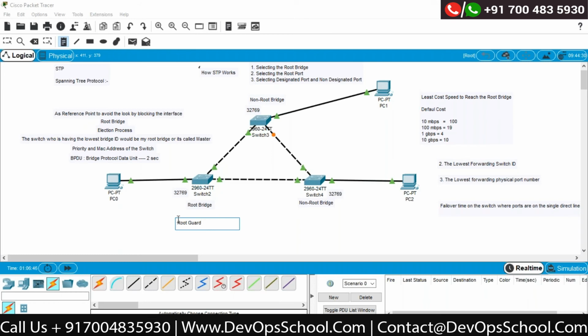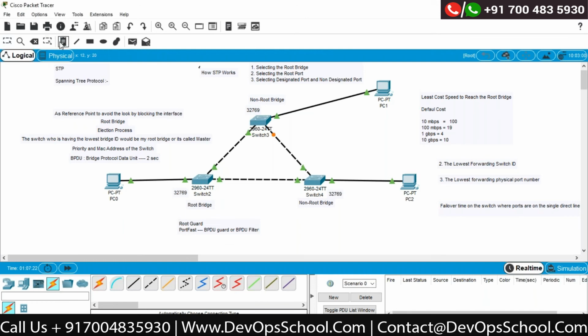There is one more concept called PortFast, which is used on normal end devices. There is another thing called BPDU guard or BPDU filter. This is necessary: if you configure PortFast, you have to configure either of these two options.